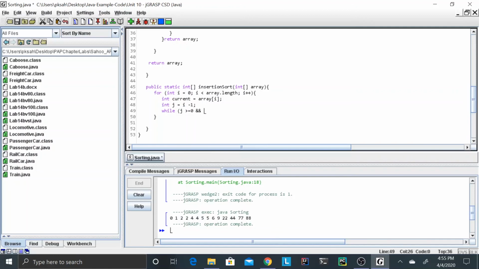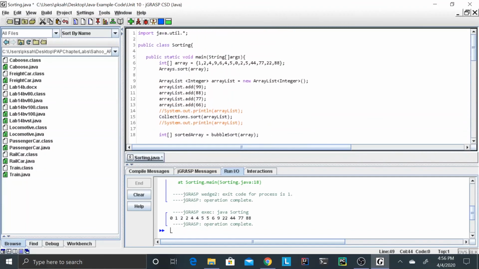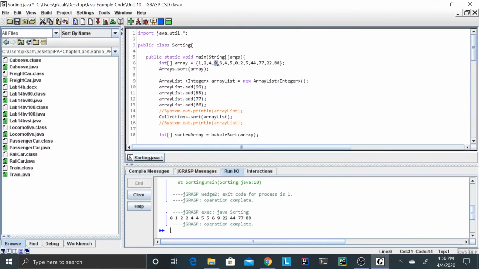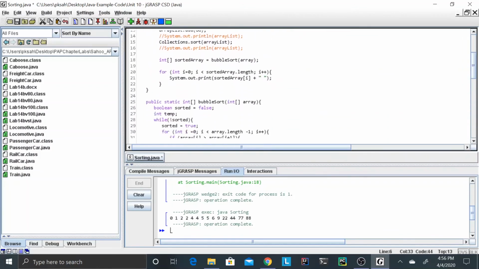And if the current one we're analyzing is less than the one before it, so let's say we are analyzing 6, and if it's less than 9, we will set 6 equal to 9, essentially.